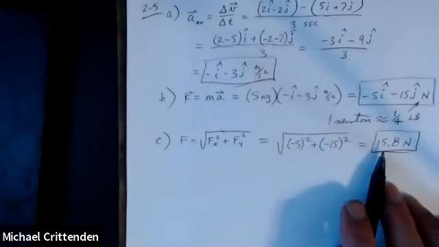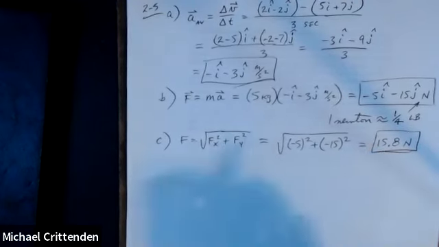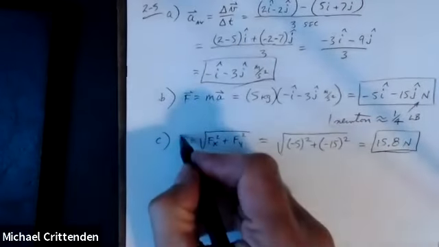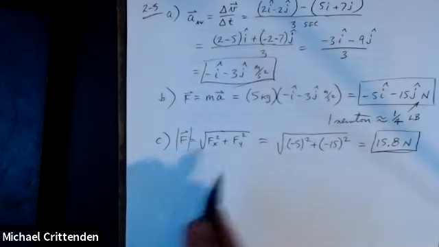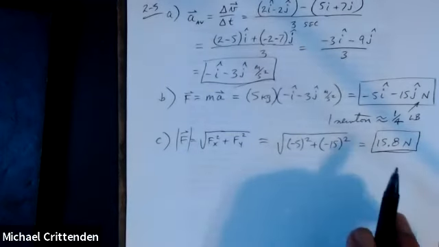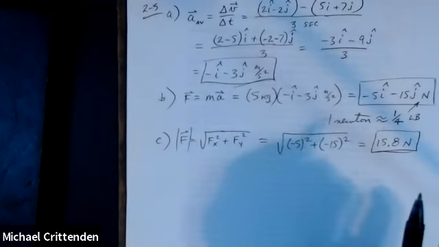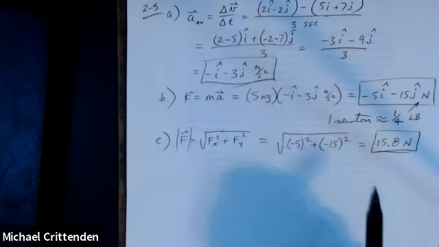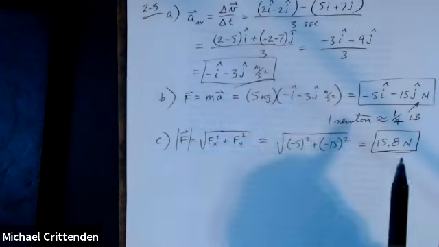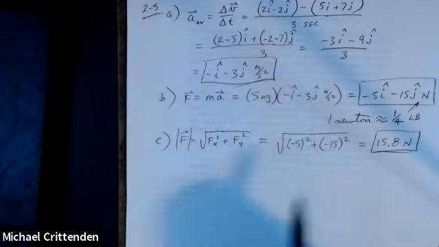Magnitude is to a vector what absolute value is to a scalar. The alternate notation is, instead of just writing the letter F, I could use absolute value signs. So magnitude is positive by definition. It's just how long is the arrow. I don't care which way it points. That's a positive number. So there's no such thing as a negative magnitude.